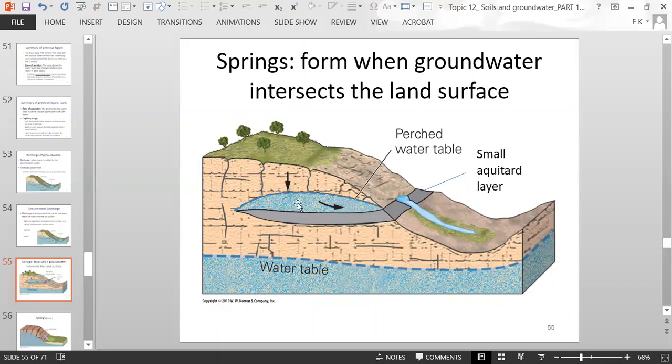So that's a perched water table. And then you have this slope in the land. So this part of the perched water table intersects with the ground surface. So the water is able to seep out of the ground and flows down this hill. So that is a spring. That's one type of spring.